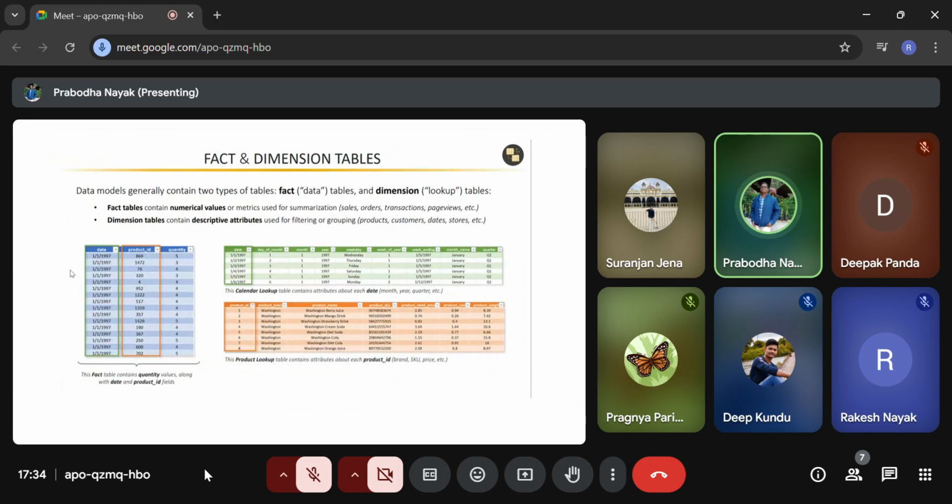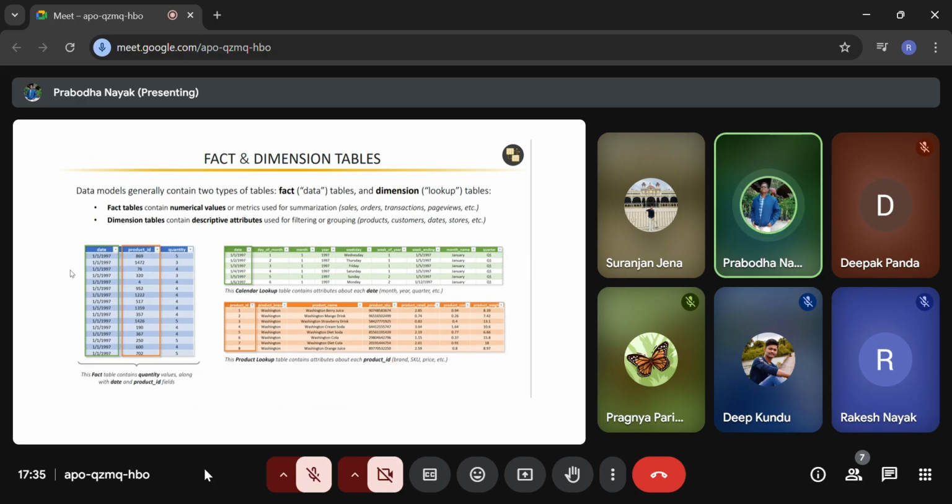This is the fact and dimension table. So you should understand that. A fact table contains numerical values or metrics used for summarization: sales, orders, transactions, page views. But a dimension table contains descriptive attributes used for filtering and grouping. So that's the major difference you should know, and it is a very important thing.